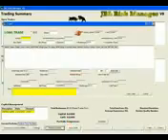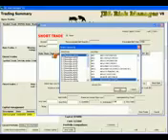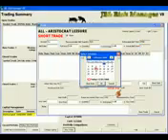Click on the New Trade button. You can see here the trading capital and available cash is displayed. Let's select the short trade by clicking here and click in the symbol box. Scroll down and select A and enter ALL in the security box and hit OK.